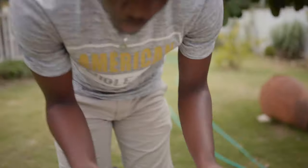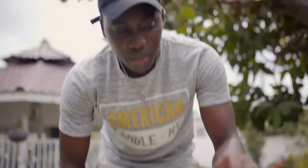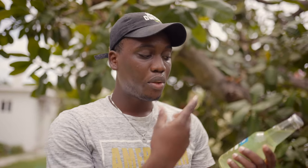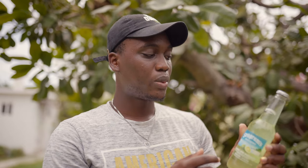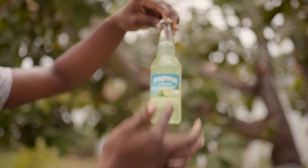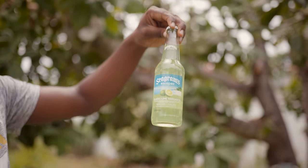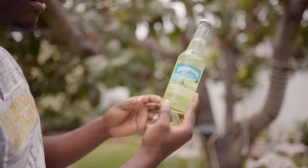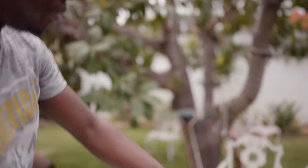A tip when choosing a product — go through a lot of them. If you're going to have a client sending your product, tell them to send like 12 to 24, so you can go through and see which product is the best. For example, shooting these bottles, they're connected by a seam. Sometimes the seams go through the logo and you don't want that, unless you want hours of work in Photoshop. Ensure that the product is nice and pristine.